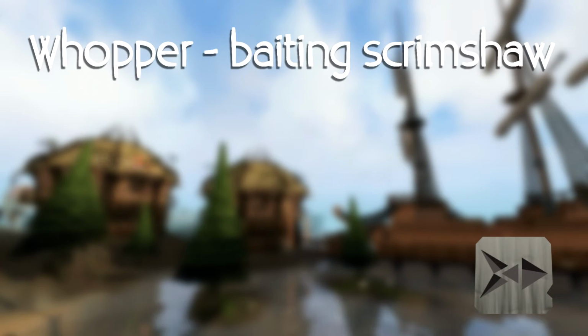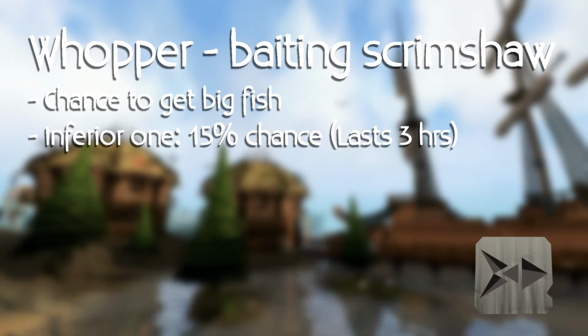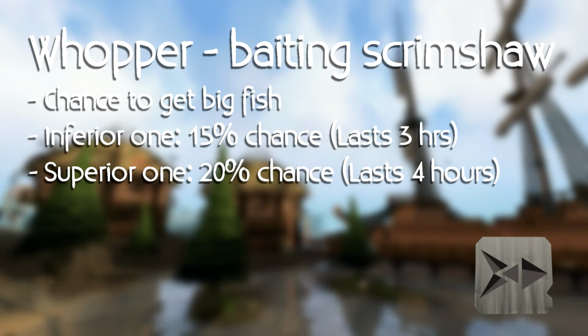Whopper Baiting Scrimshaw. Whopper Baiting Scrimshaw is a scrimshaw that gives a chance of obtaining big fish while fishing. There is no item called big fish, but you will get more experience from catching a fish. There are two versions, the inferior one that gives a 15% chance of catching a big fish and the superior one that has a 20% chance of catching a big fish.